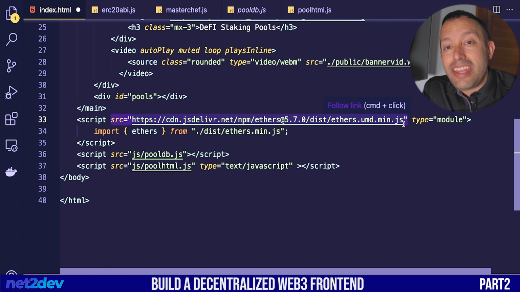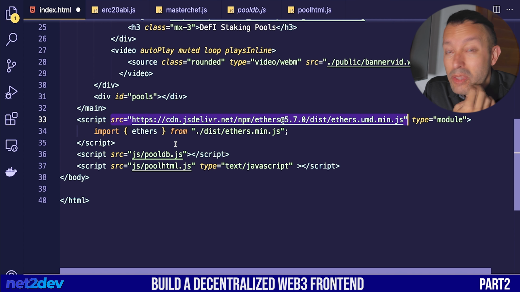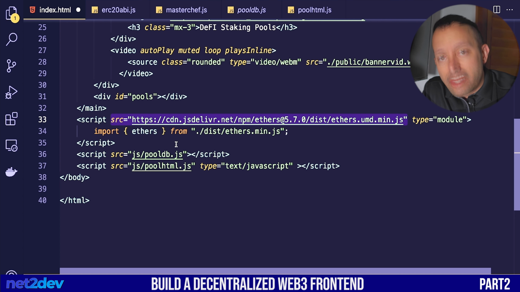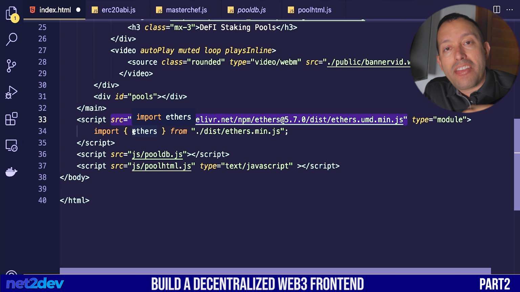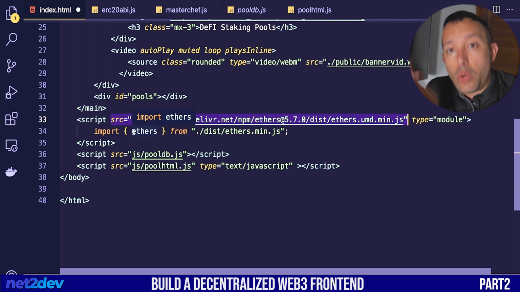Beautiful. Now, the second thing that I have to import is going to be Web3js because I'm going to use Web3 to do the Metamask call or the Metamask integration. I'm going to be using ethers to make my Masterchef smart contract Web3 calls to retrieve the values that we need to retrieve, like let's say the token balance, the token stake, the amount of rewards that we are going to pay to the user, all that, okay?